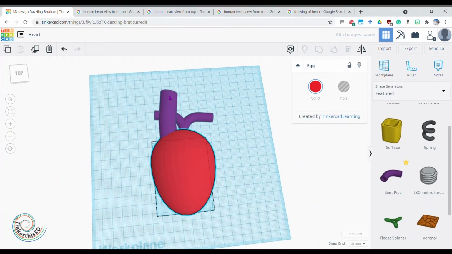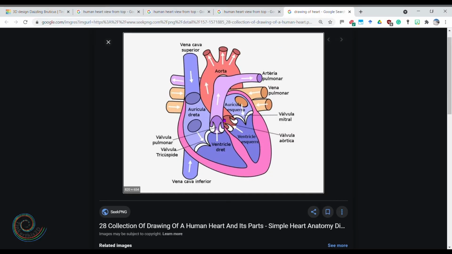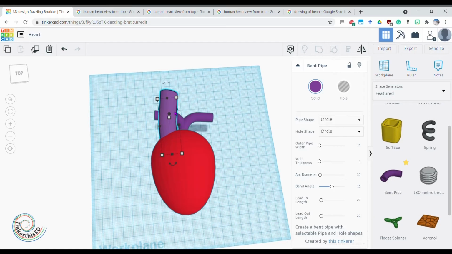Alright, let's make this one. So I've got one coming out the top. I need one out the bottom. Very similar vein. So let's bring this one. Let's just duplicate it. Bring that down. Yeah, it's bent the wrong way here. So what I could just do is mirror it. Mirror it along those angles.